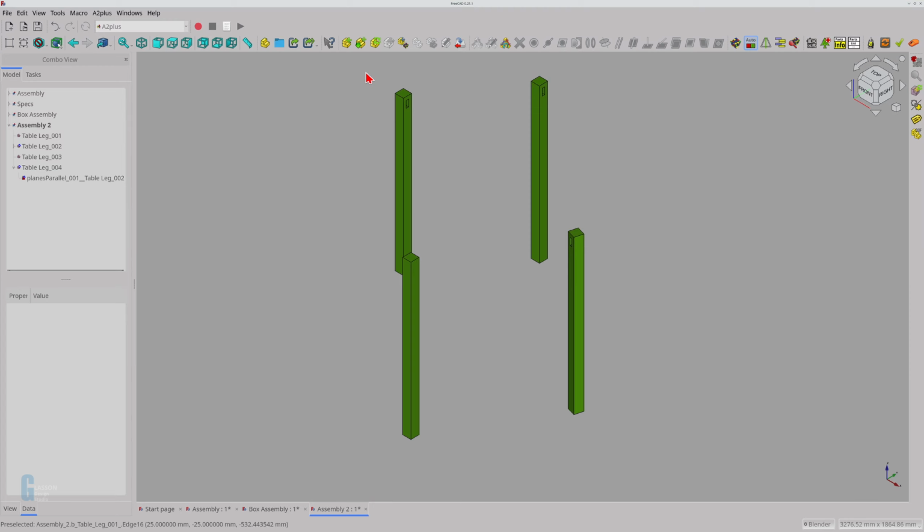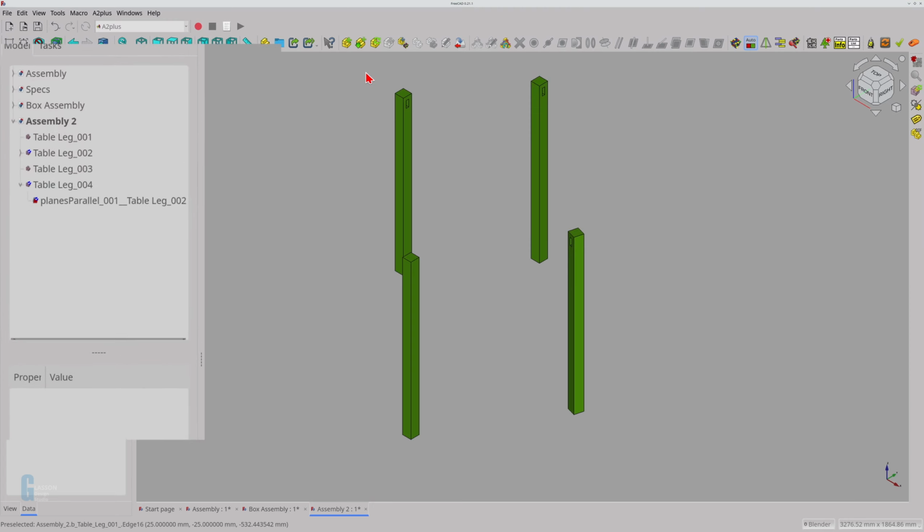When I looked further into this problem, I found that the A2+ documentation clearly says that the first part added to the assembly is assumed to have a fixed position. It also says that you can fix another part in position using a property on the part, and then you can constrain it. So if you find that you cannot constrain two parts in an assembly with no existing constraints, then there are two ways that you can work around this.